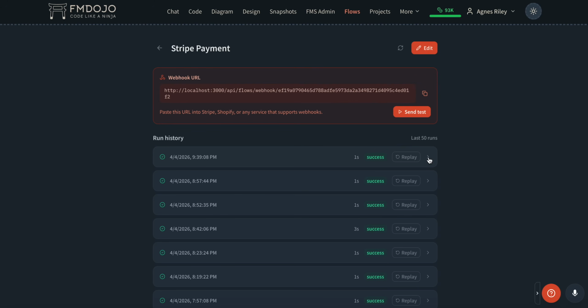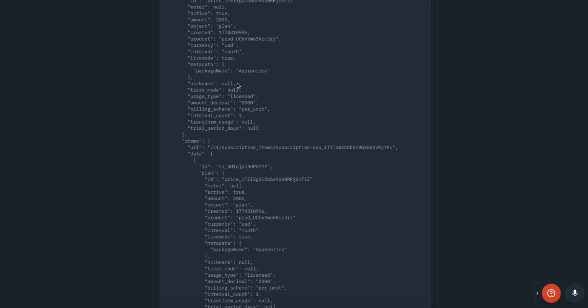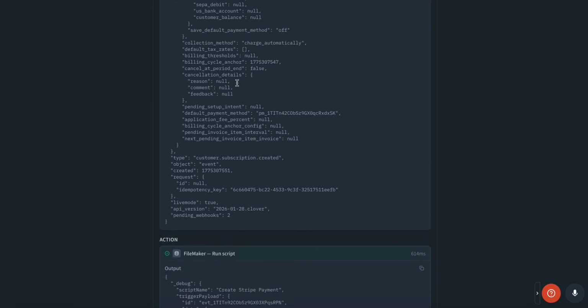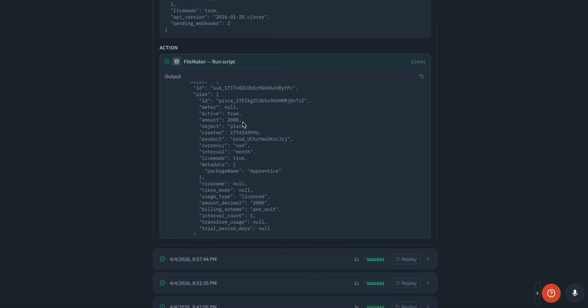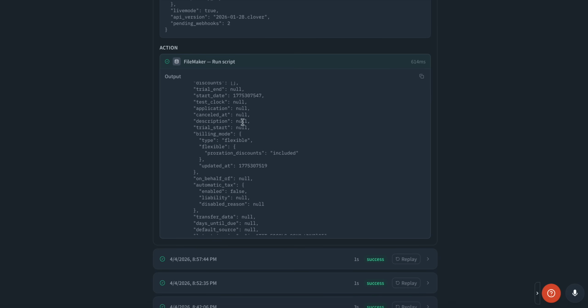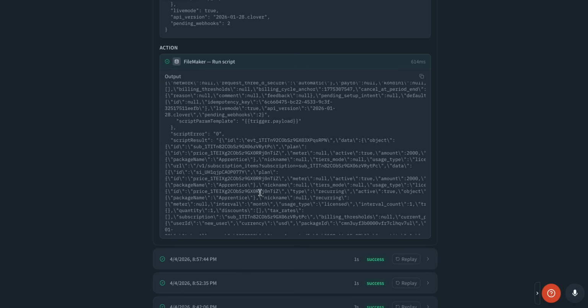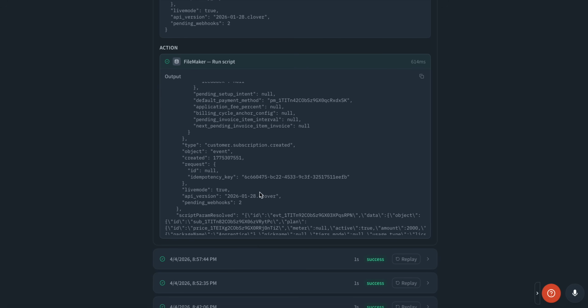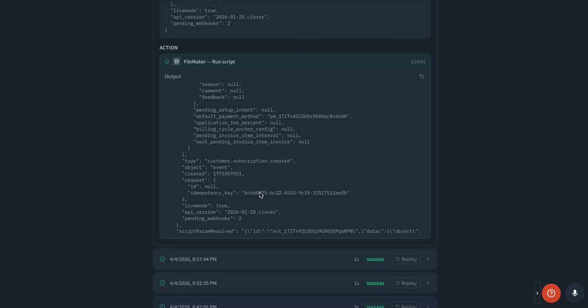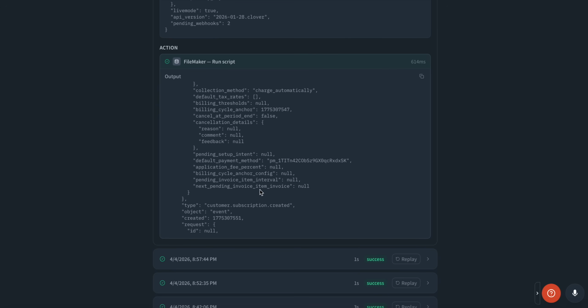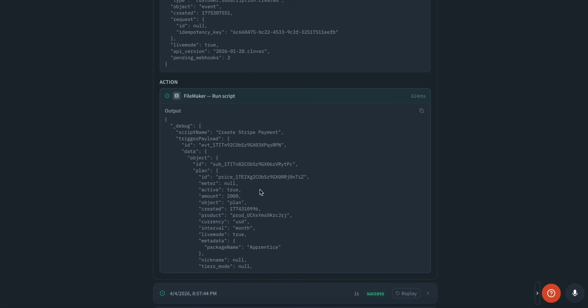You can flip this out, and then you have your trigger data, what's coming in from Stripe. And then you have your output data, and it's all JSON, it's all humanly readable, well, for the most part. But it will tell you what went down, when it went down, how it went down very nicely. So you can at least do some troubleshooting from here too.